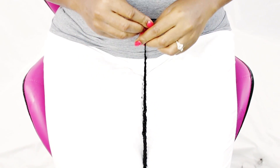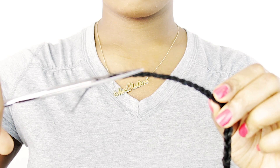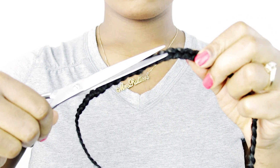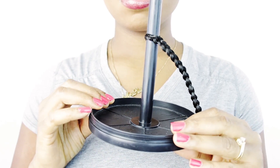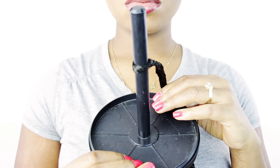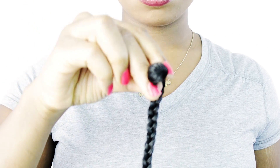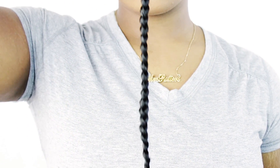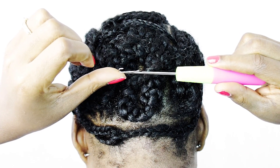Now that the braid is finished, we're going to clean it up before we install it. This is how your braid should look with the feathering technique — it looks a little pointy at the ends, which gives a very natural appearance to your braids and helps it not unravel. Just trim up a little bit so that your braids look neat. Then remove your braid off of the spindle — you don't have to use a clip or anything. I like to pre-braid my own box braids because it looks a lot more natural, but it saves time if you just buy them already made.